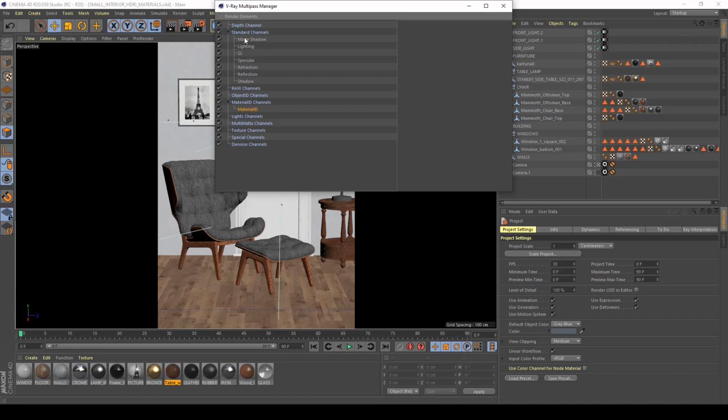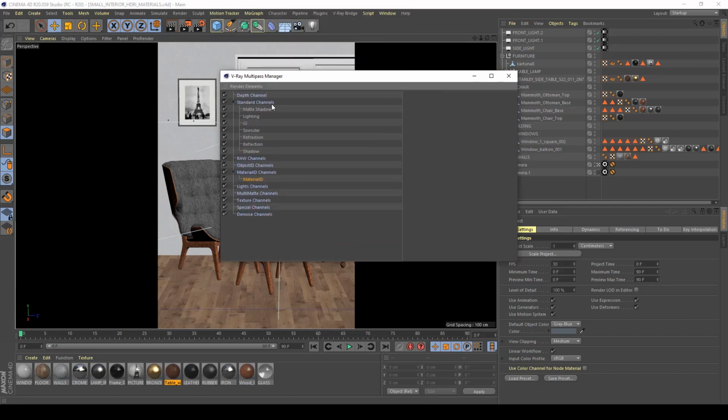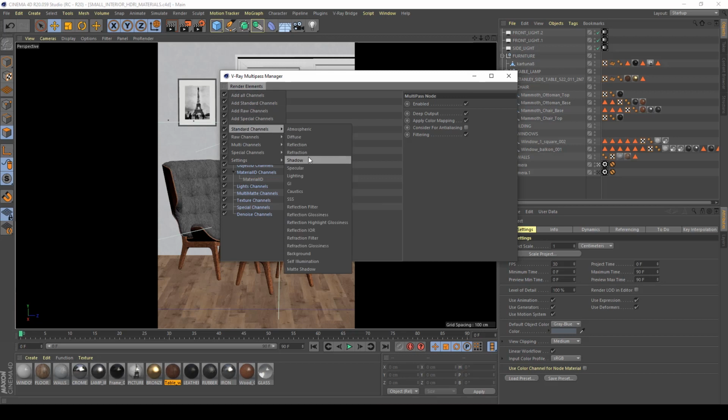As you can see, I have already set up some passes: the material ID, shadows, lighting, GI, specular, refraction and reflection, and linear shadow. To add some render elements, I go here to render elements, standard channel, and select your passes there.